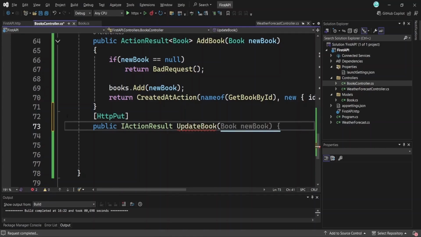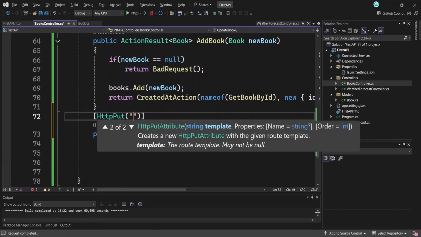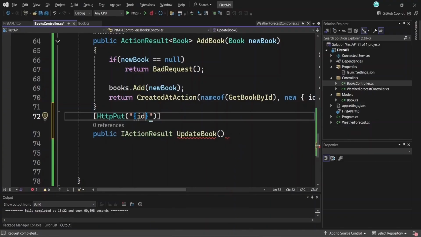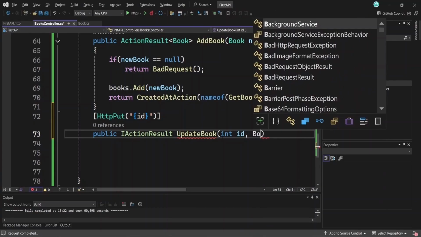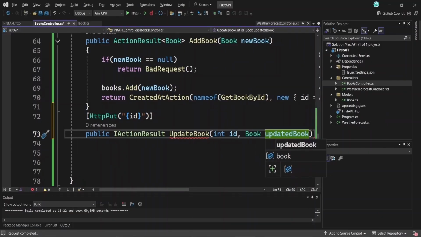Here in the parameters, so I forgot, when an API call is made to update a resource, we need to also take the ID for the resource to be updated, or for the book to be updated. So let me specify the ID here in the route. Okay, and as a parameter for our method here, we are expecting an int id and also a Book object. Let's name this updatedBook. You can name this whatever.